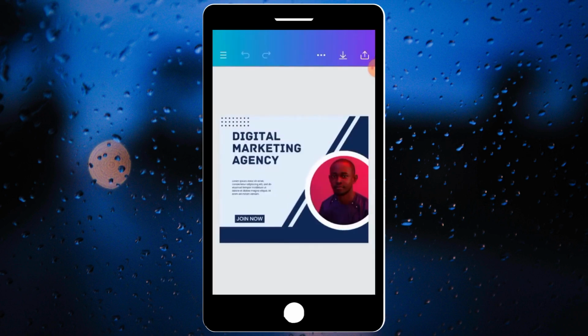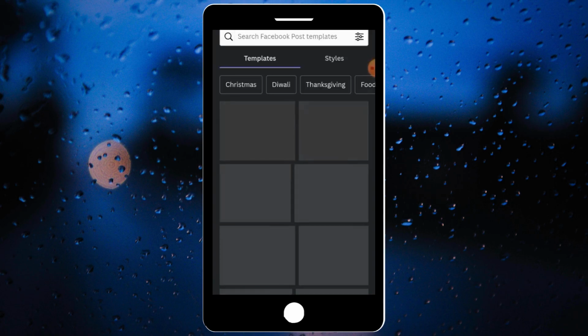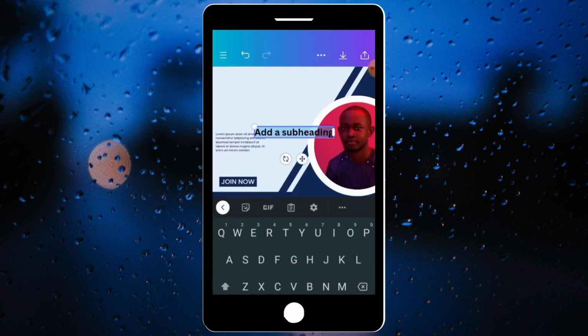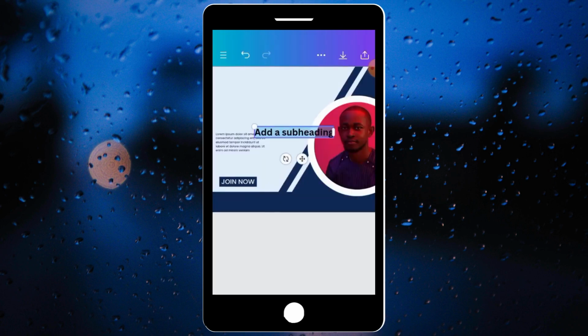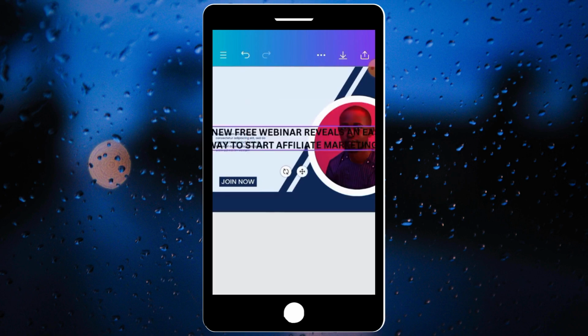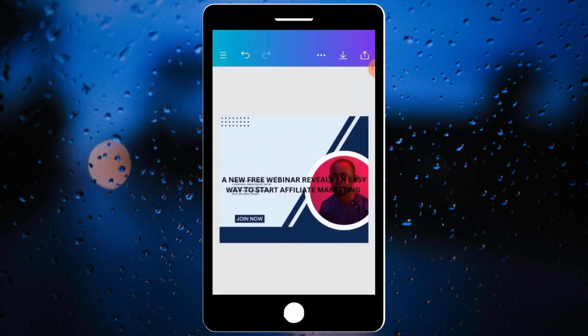So click on these texts. Can you see? Click on the text, then paste what you want, or either way you can delete everything and insert a new text. Let's delete everything so that you learn some of these things from scratch. I'll be clicking on the plus sign. Once you click on the plus sign, you can see where we have text here. Click on text, then choose any of the texts there. Once you click on that, it will appear on your flyer. So let's paste what we just copied from the other end. Click on paste. Can you see? Now we've pasted that.